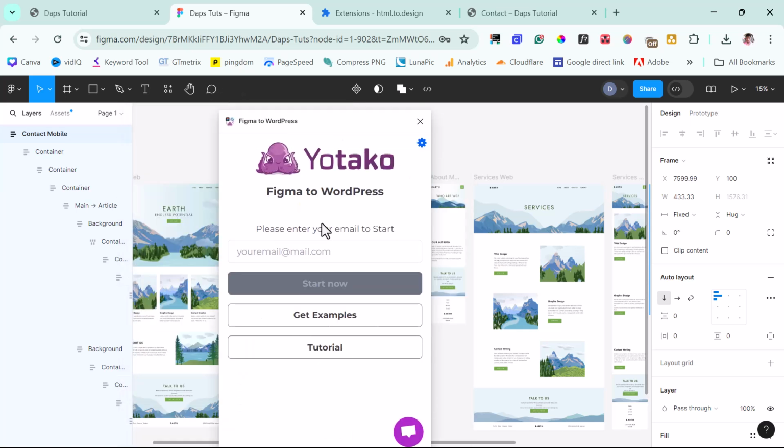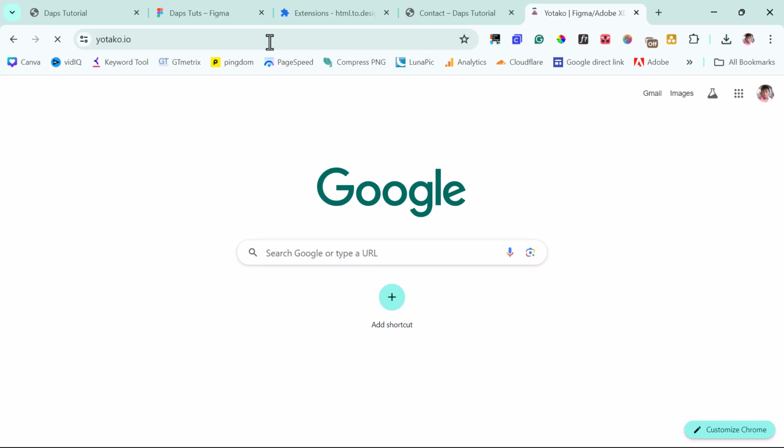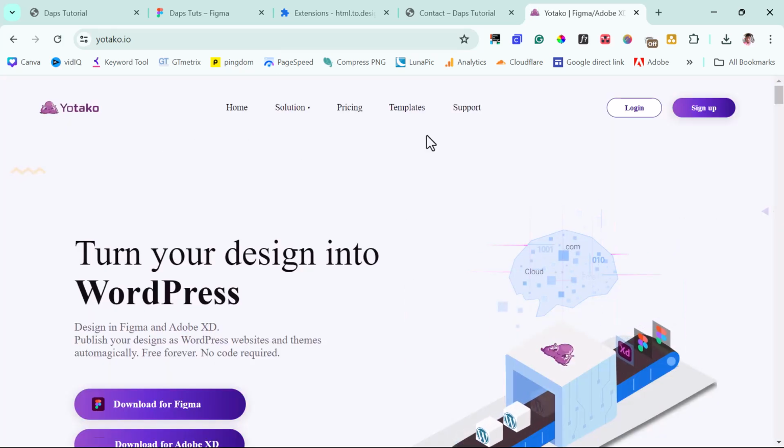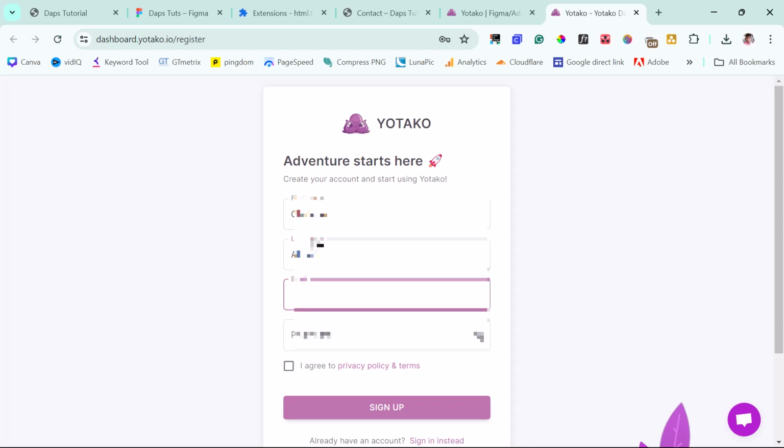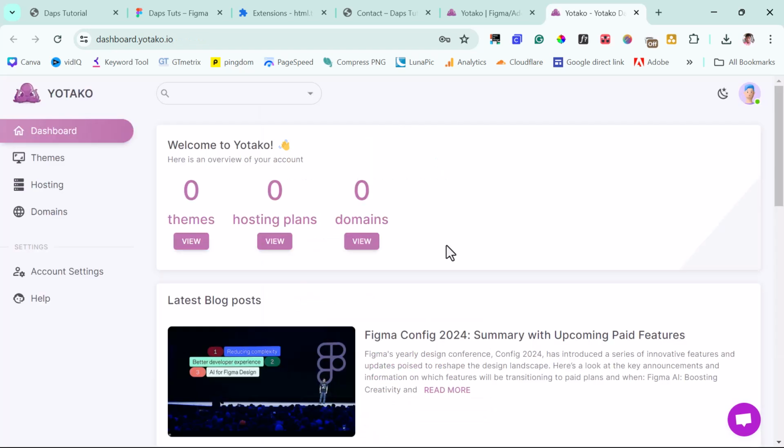For us to get started with this, I think the best thing is for us to create an account inside of Httrack first, and then we bring the email here. That's very, very important. So let's come here, httrack.io. So here is their official website. You can just come up here and hit the sign up button. So here, provide the first name, last name, email, and a password. So I'll do that right now. Agree to privacy policy and terms, and then hit the sign up button. Our Httrack account is ready.